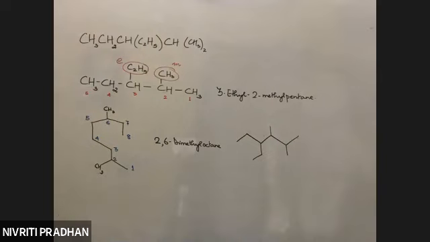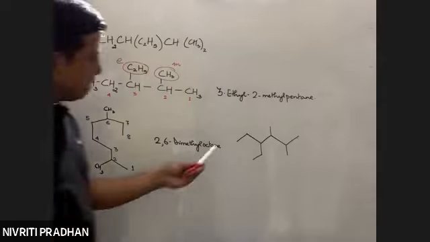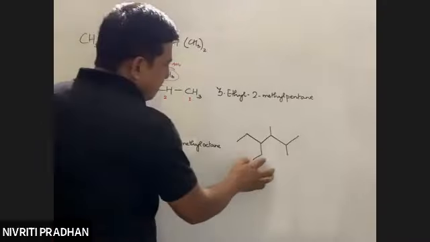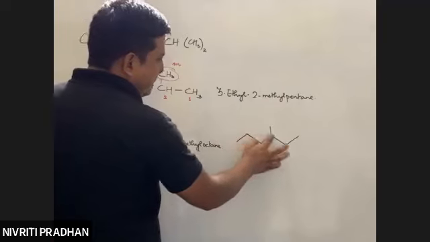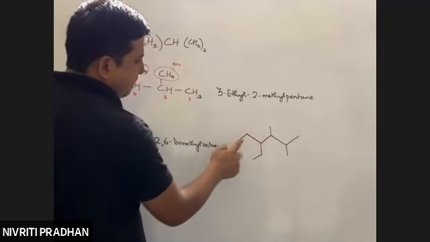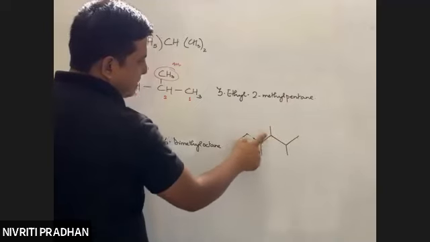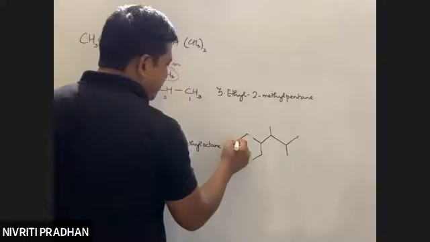Okay. So how many carbon atoms are there in the longest continuous chain of carbon atoms? Let us count. 1, 2, 3, 4, 5, 6. Or it can be 1, 2, 3, 4, 5, 6 as well. If I consider this as the longest chain, how many branches do I see? 3. If I consider this other one as the longest chain, how many branches do I see? 3 again. Equal. So either one can be considered as the parent chain.